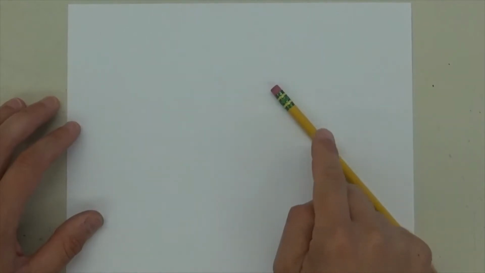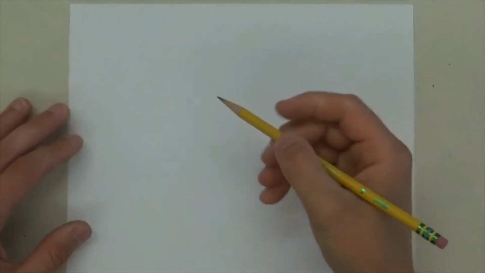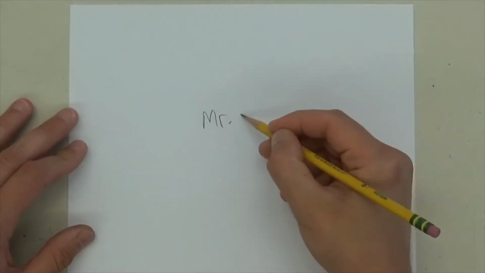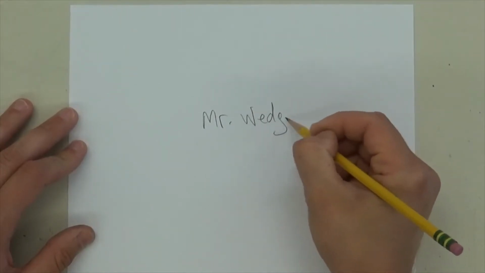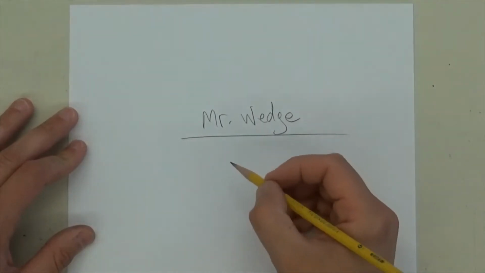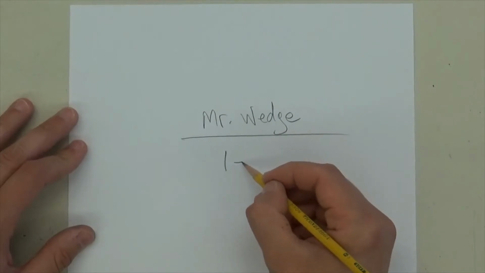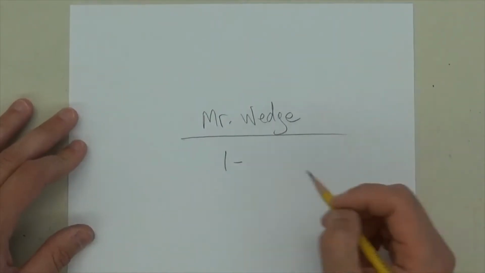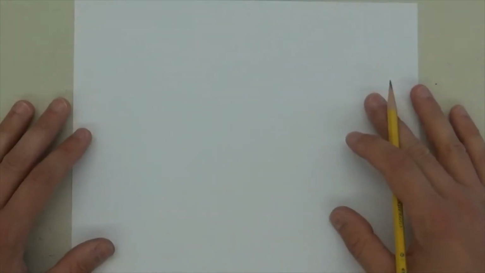So for our cityscape, we're just going to need a paper and something to draw with, and that's it. And I'm always going to start by writing my name on the back of my paper and whatever my class code is. So you're going to write 1 dash something, whatever, everybody's in a different class. So flip it over, and we're drawing a cityscape.